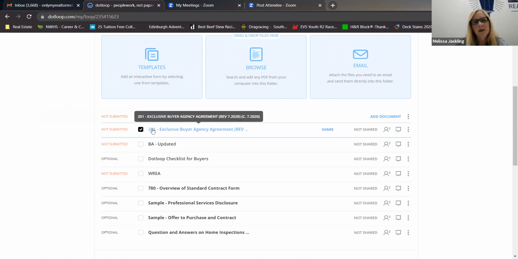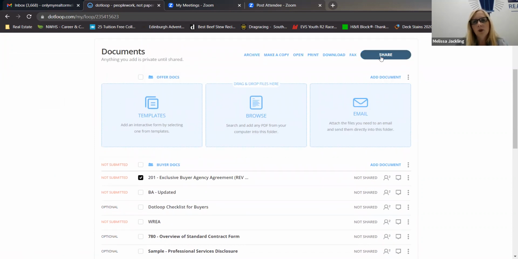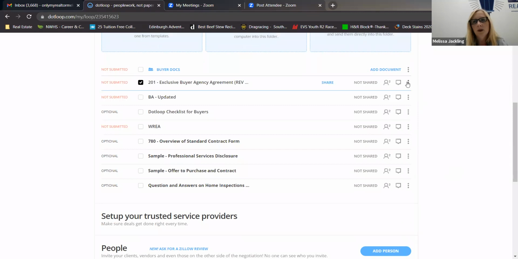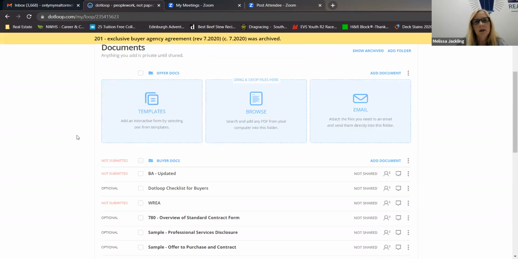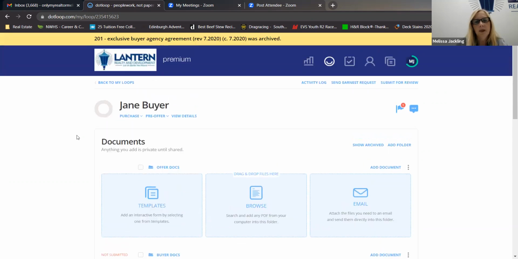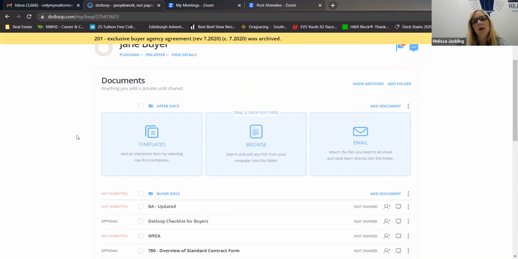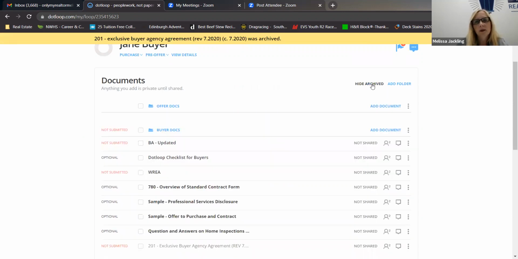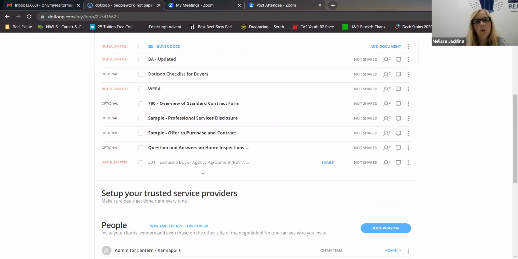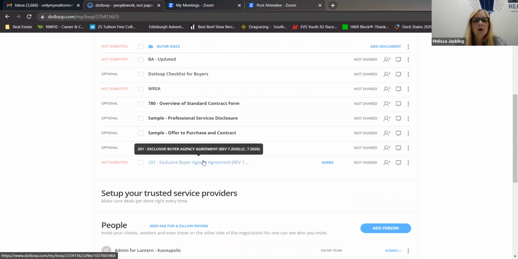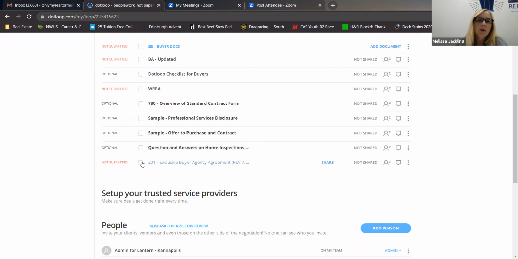So I'm going to select this document, and I'm going to go over, and you can go to the top. You have options up here, but I'm going to go over to the side and tell it to archive it. So what happens is it disappeared, right? But if that was the wrong document or I need to pull it back for whatever reason, I'm just going to tell it to show archived. And the super, super light gray, that's my archived document. So I can look through that and go, yep, that's the one I wanted. Didn't mean to do that, or I need to do whatever.